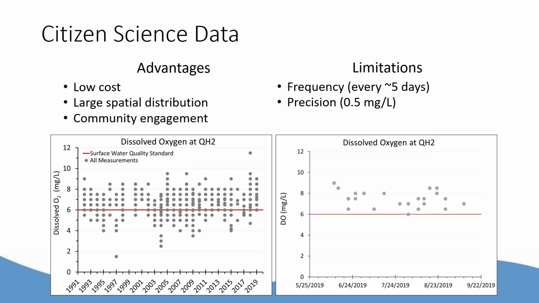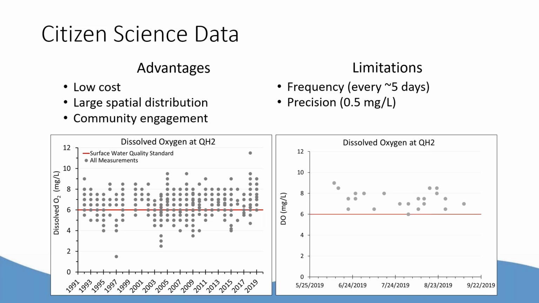And then finally, there's also an important component of community engagement. So our citizen scientists really take a lot of pride in the work that they do. They enjoy getting out and doing this, although not always waking up early to do it, but they feel a strong connection to their place. They talk to their neighbors and friends about what they're doing. And so for us, that's a soft advantage, I would say, but it's a really valuable one for our mission.